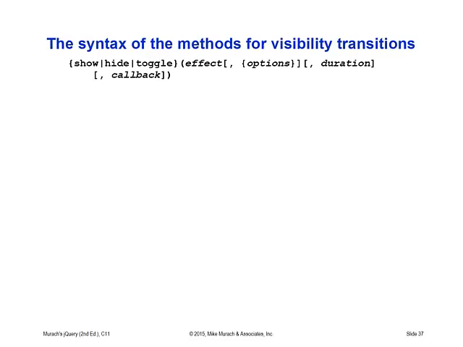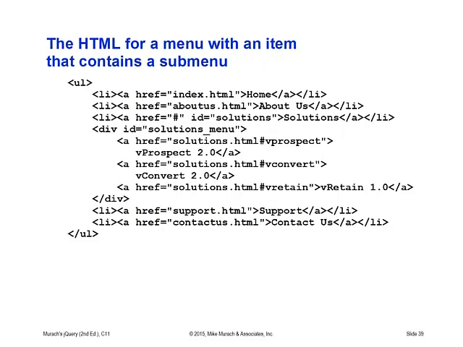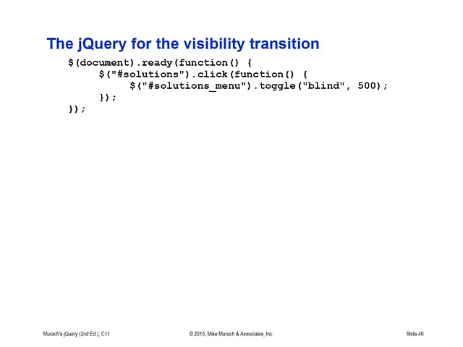For visibility transitions we have the show, hide, and toggle effect. If you see sites with about us or contact us links, these are pretty much universal across hosted, organizational, business, or nonprofit websites — you see these near the bottom or in the left or right nav bar. This visibility transition has been slowly moving toward using jQuery code because it's much easier for coding in terms of ease of use and time saving. The HTML supports this with prospect, convert, and retain for those links. The jQuery code uses a toggle with the blind parameter.